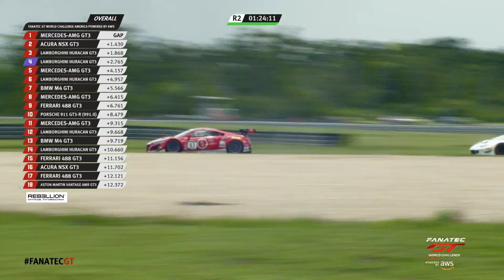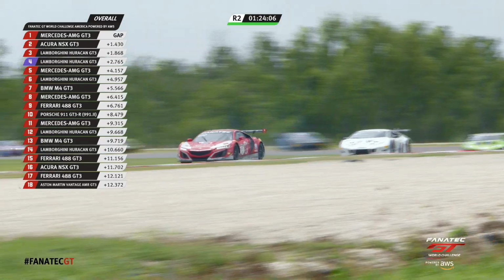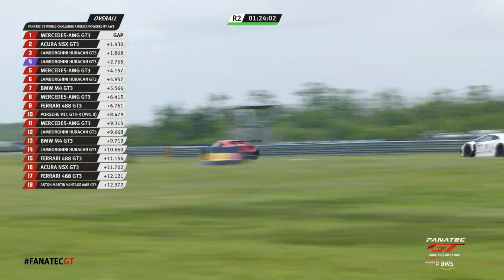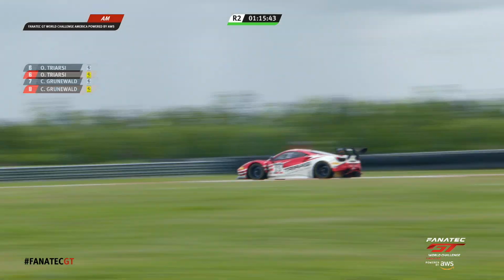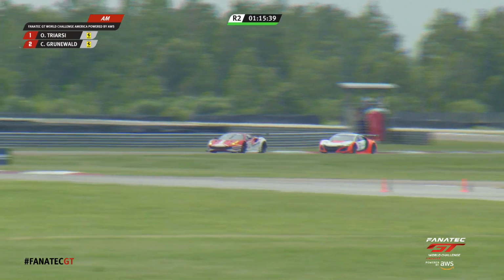We chronicled that bobble for Bill Oberlin. That cost him 3 spots. He's dropped to 13th, now 9th in Pro-Am. That won't sit well with him. Yeah, on the verge of that Pro-Am victory yesterday, lost it on the final lap of the race with that restart, and Colin Brown and Mario Farnbacher getting around him. What a rebound today, but so far it's going to be tough sledding here for Billy Oberlin.